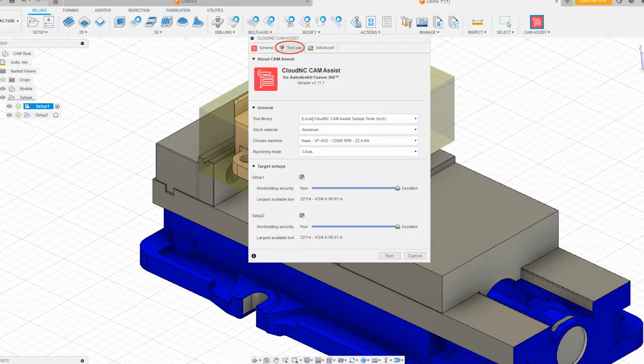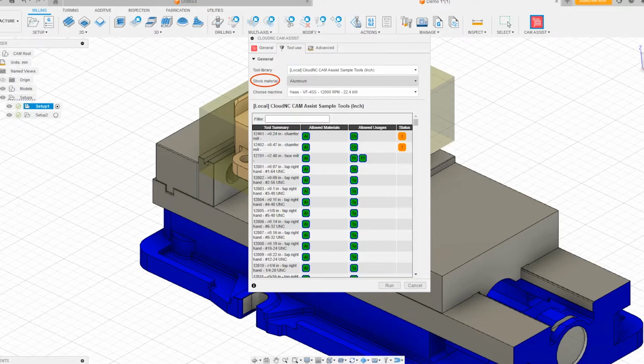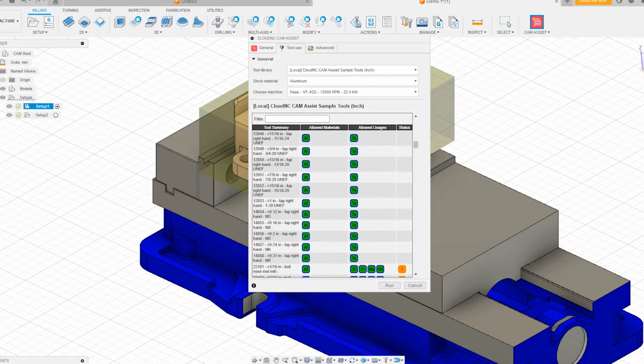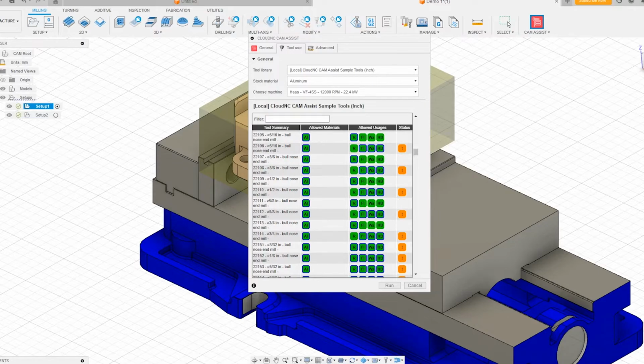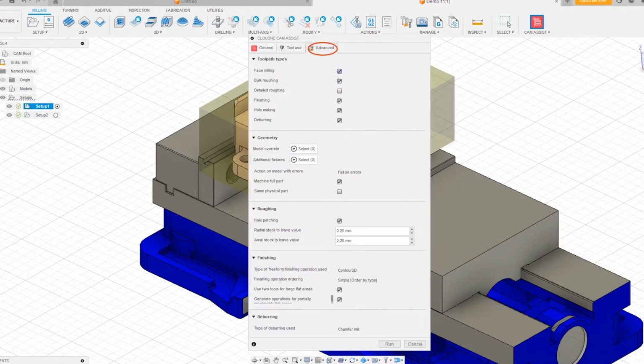So now I go through to my tool use. This goes and pulls your tool library. What I can do here is I can go through and say, hey, you know what, we actually don't like the 1/8 bullnose we have in house. I can take this off the list. Maybe I'm waiting on an order of more 0.17 drills. I can take them off the list. Or maybe I can say, you know what, I really wanted to use this tool. I can gray out everything but that tool and prioritize it. Easy peasy. So I go through, now I have advanced. And it's funny, because it says advanced. These are advanced options.